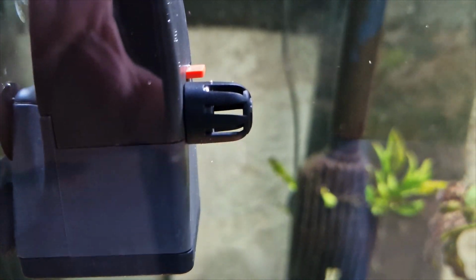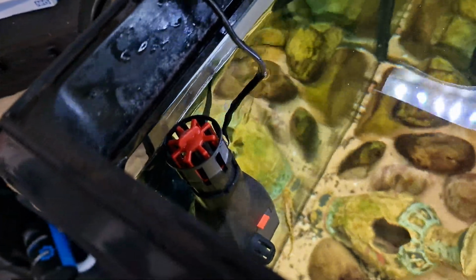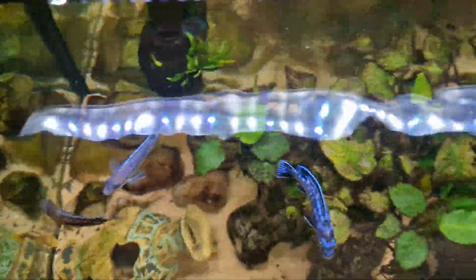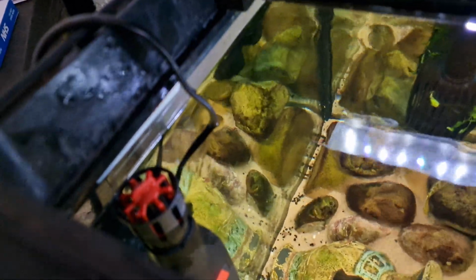Now, I needed to give it a little bit of a clean inside when I got it, because there was a bit of sponge that had gunk on it, so I don't know if this was used prior to that, but never mind. A little bit of plastic inside. Okay, so there we are. We're going to leave it for an hour and see what happens. Okay, it's been on for about an hour, and it's removed a lot of the particulates that were floating about. Not perfect yet, but it does say it can take time.